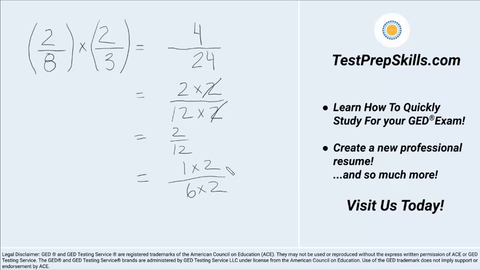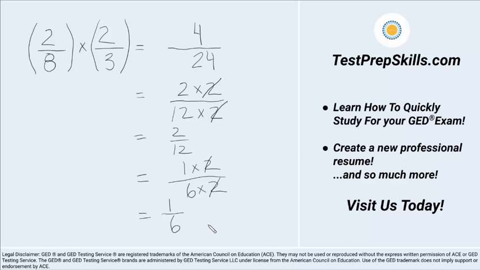I'm doing it stepwise, right? Just a 2 at a time. Okay, and I'm going to do the exact same thing. I can cancel my 2's in my numerator and my denominator. And look what I'm left with. 1 over 6. Okay, so that's my fully reduced simplified answer. So 4 over 24 is equal to 1 over 6. They're the same answer, okay?